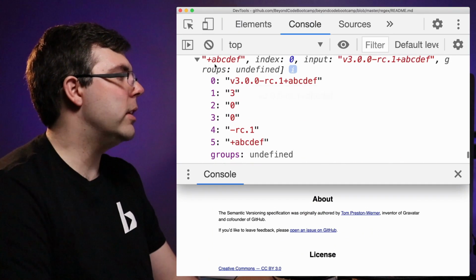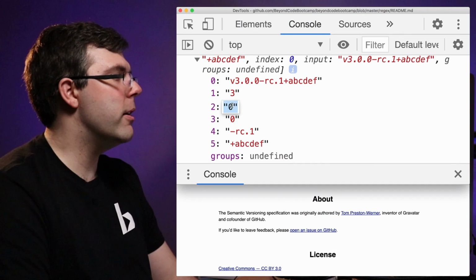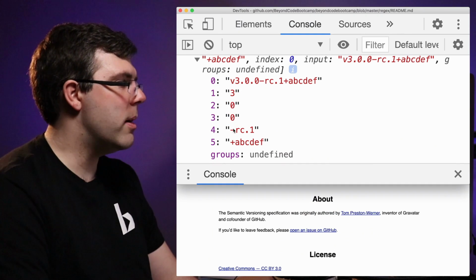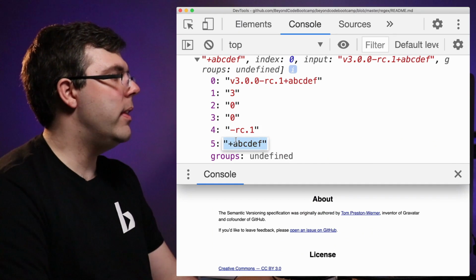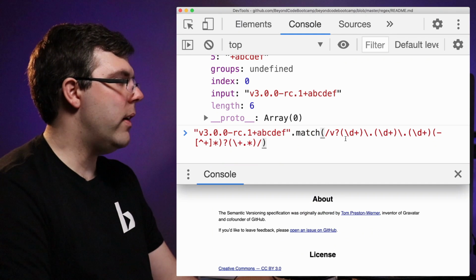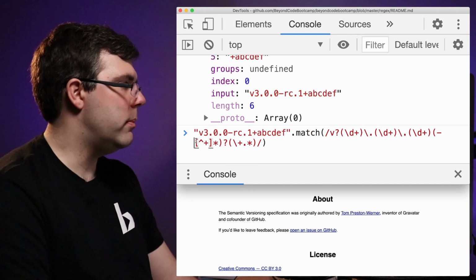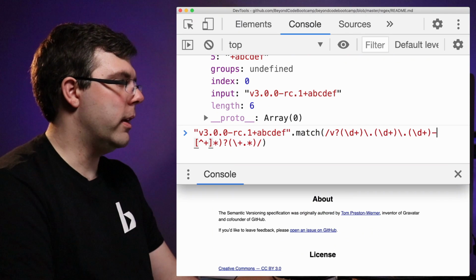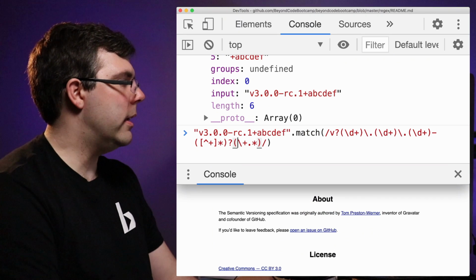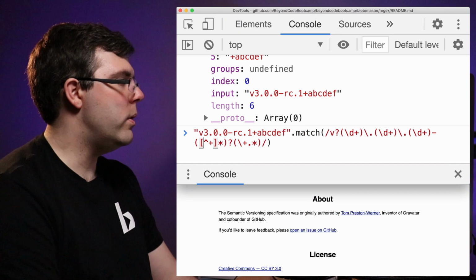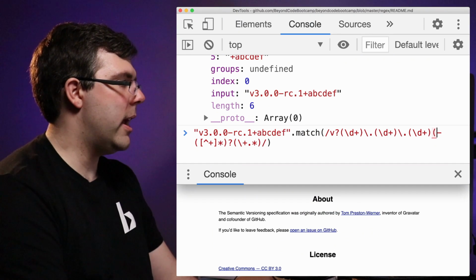But this is actually kind of cool. So there's our major version number, our minor version number, our patch number, our, I think this is called release, and then our build. And then if I am not mistaken, I'm going to actually move this. I'm taking up a little extra time here for no good reason, maybe other than my own satisfaction. But I'm actually going to, no. I do have to put that in a capture group.